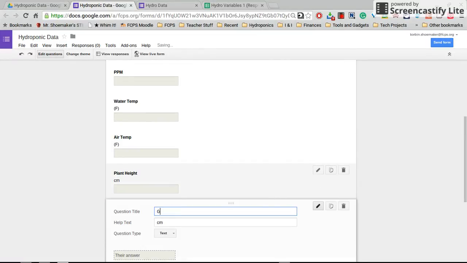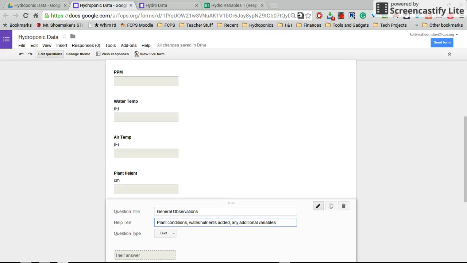just general observations. And this could be anything from plant conditions, water or nutrients added, any additional variables.